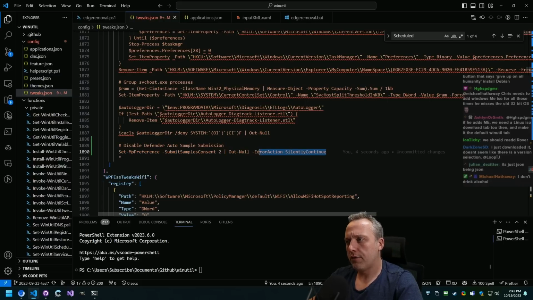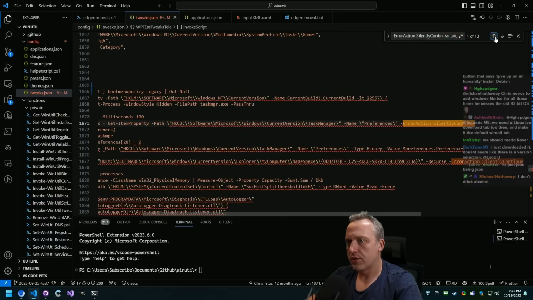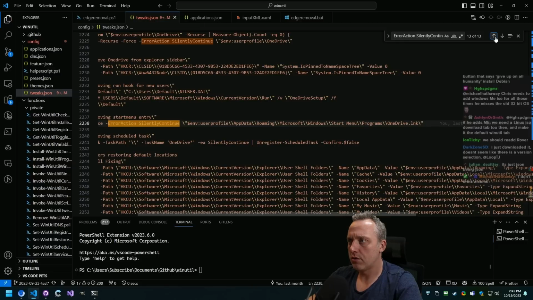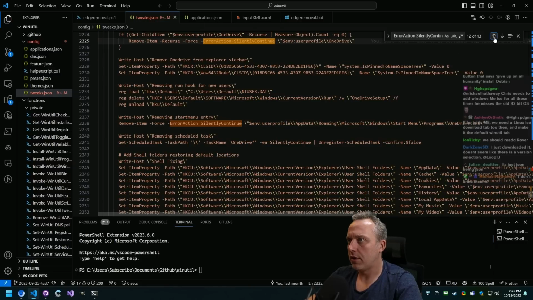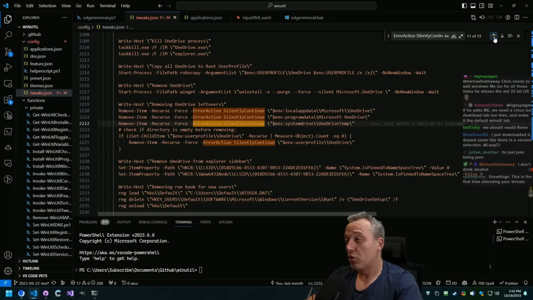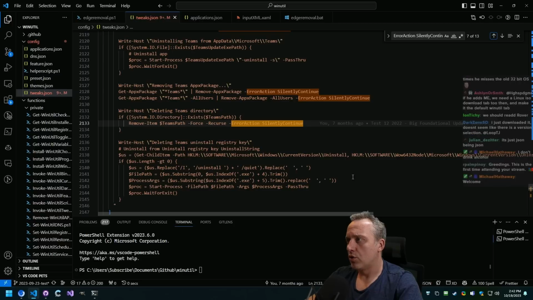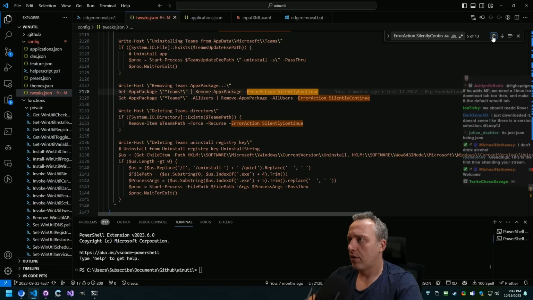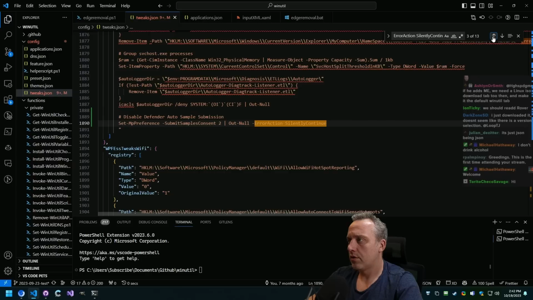I can't remember if I should put that before the Out-Null or not. Let's see where else we're using this. That was a Get-ItemProperty, recursive. I want to say we should use it after the command. Looking at this, the Out-Null is not where this should go. I don't know what I was thinking.